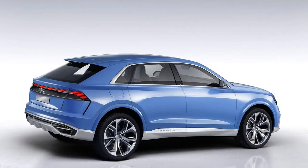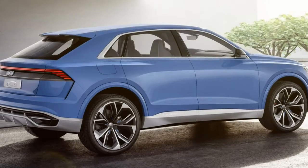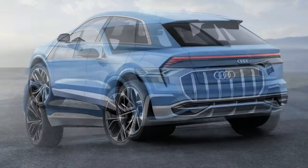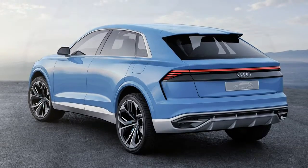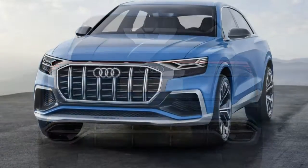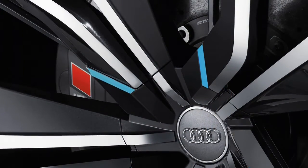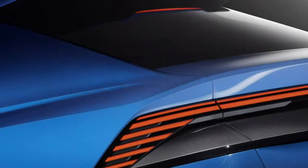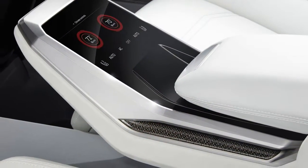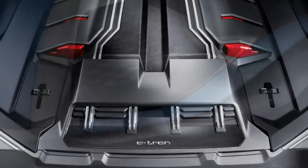Designed as the flagship model within the Audi SUV range, the Q8 employs coupe styling traits and an all-round sportier image than the Q7, on which it is based. Fifteen years ago, such a body style would have been largely uncommon, but BMW's X6 and, latterly, the Mercedes-Benz GLE Coupe have popularised this niche. Along with rivals like the Range Rover Sport and Maserati Levante, coupe SUV crossovers have been tempting buyers from equivalent coupes and saloons for several years. Audi is aware of this, which is why it has thrown everything at the Q8, giving it the brand new cabin design of the A6, A7 and A8 — an element yet to debut on the Q7. Is Audi's new flagship SUV a worthy contender?